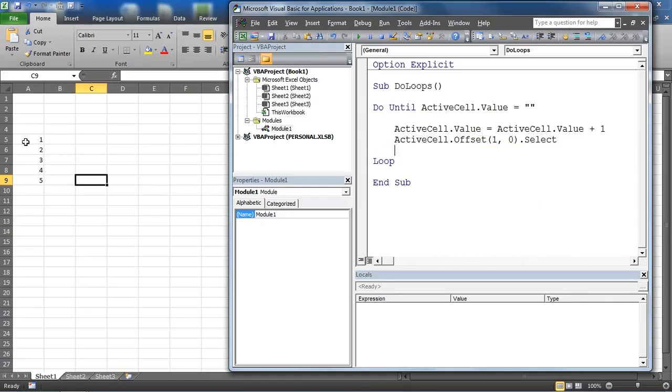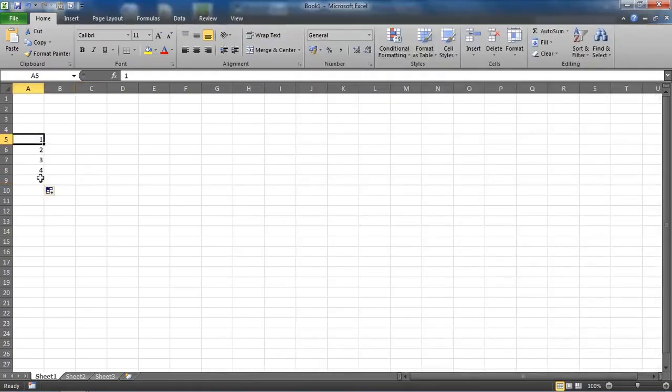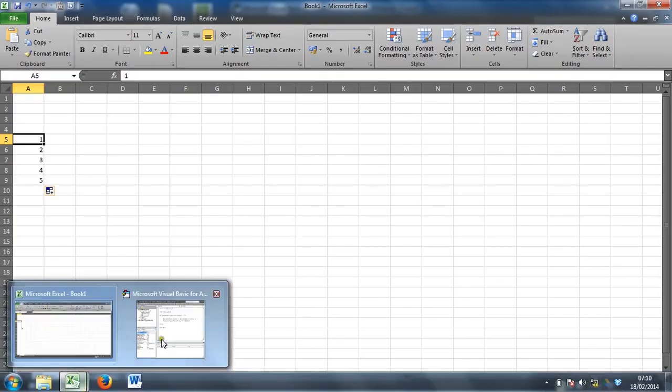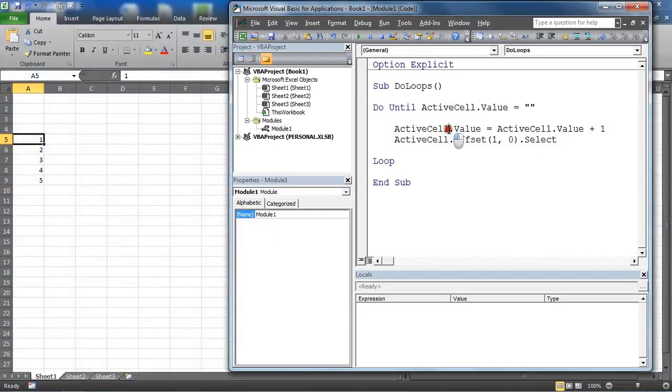So let's click in cell A5 to make that the active cell and step through our code using F8. So it will come in here and it will do the initial test. So right, is the active cell empty? No, it's not. And I have to do it until the cell is empty.